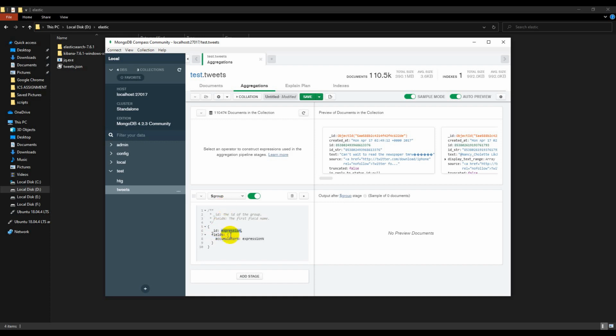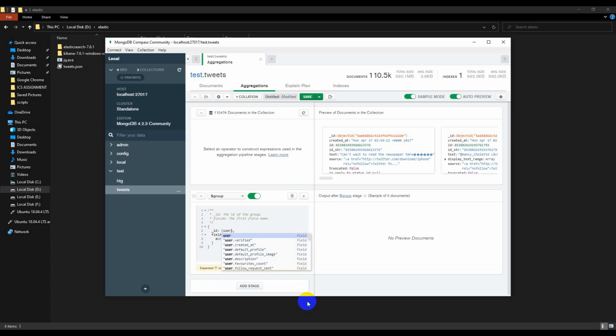This group aggregation comes with first, for using the group aggregation, I'll have to first define based on which field I'm gonna be doing the group operation. So the _id here is the key of that group. So this is gonna be the user ID. Okay, I'm gonna give it a name.